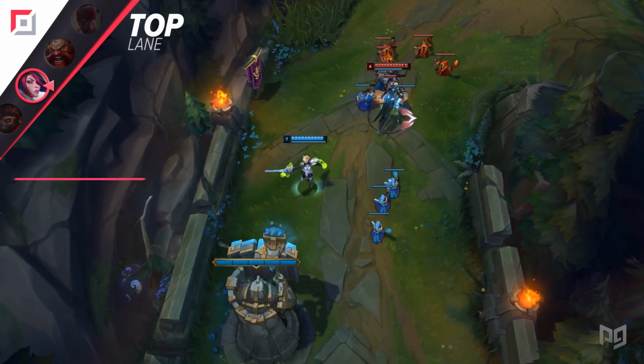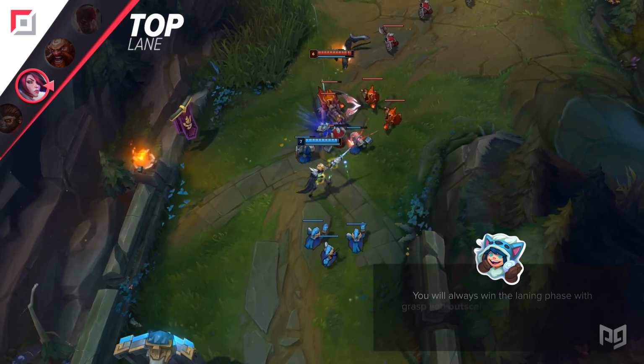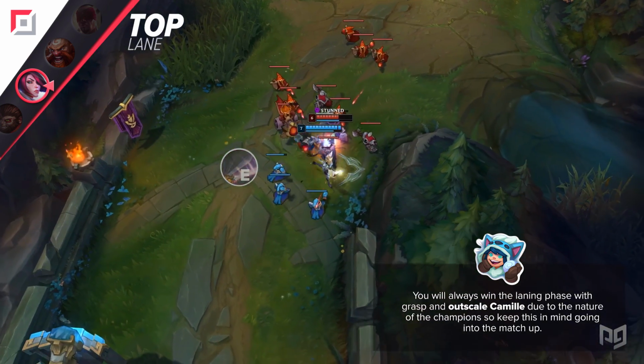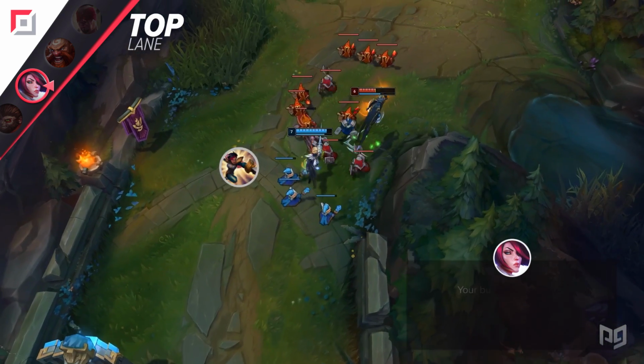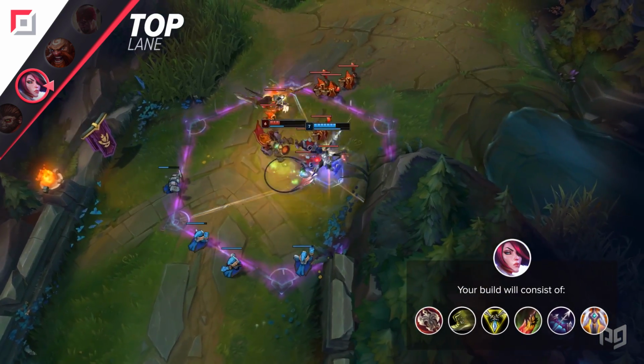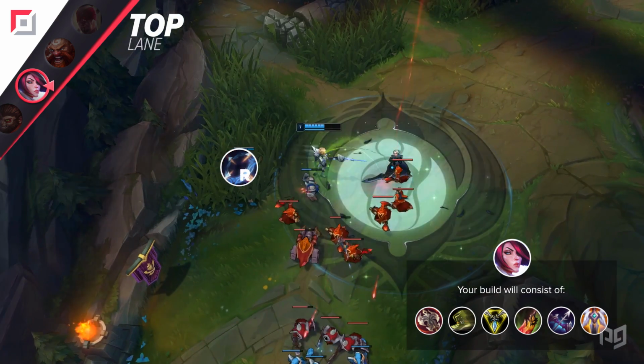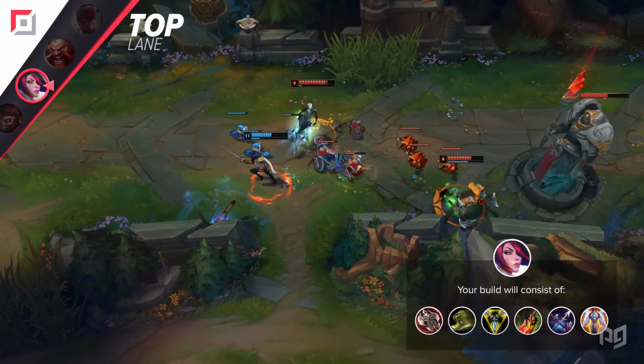You will always win the laning phase with Grasp and outscale Camille due to the nature of the champions, so keep this in mind going into the matchup. Look to build a Ravenous Hydra, Ninja Tabi, Trinity Force, Death's Dance, Mortal Reminder, and Guardian Angel. Our main tips are to poke around the vitals you are given while timing them with Grasp to make Camille frustrated, allowing you to win the matchup.